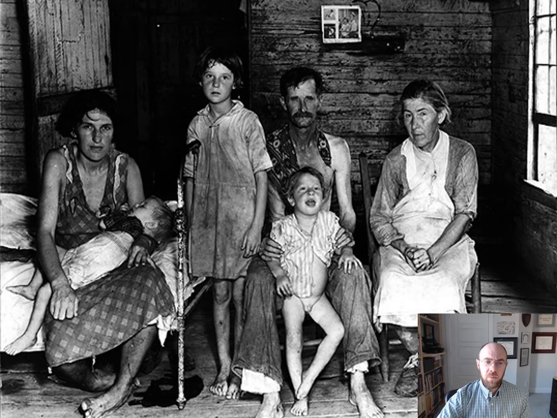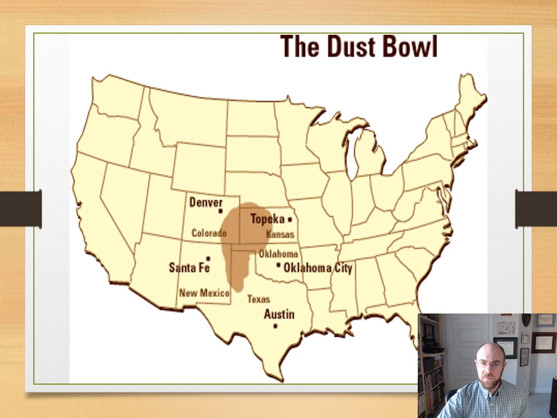And this is going to leave people in a bad, bad way. But it's going to get worse, particularly in the Midwest. You have an environmental disaster hit the United States right as the Great Depression is getting real bad, called the Dust Bowl. Now, the Dust Bowl is kind of a two-part problem. So first, you had a drought, which no one could control.